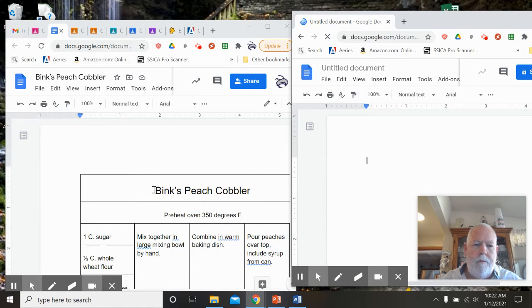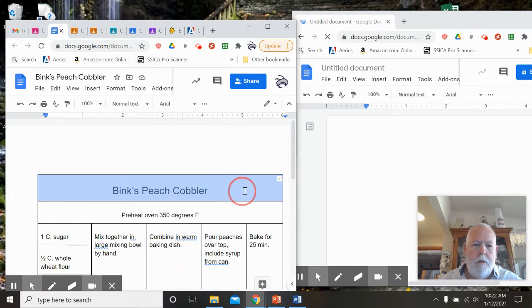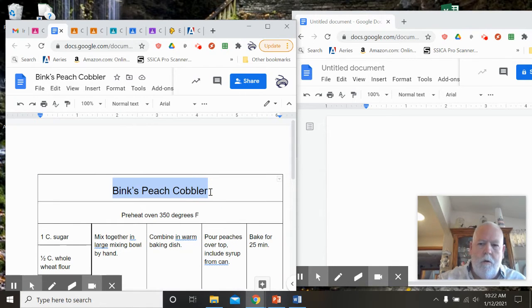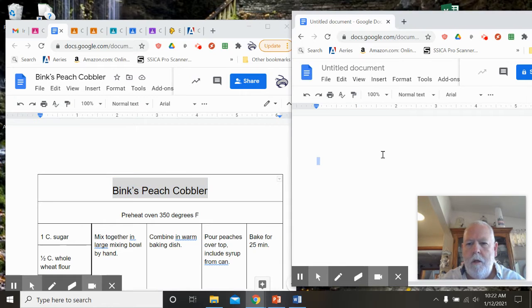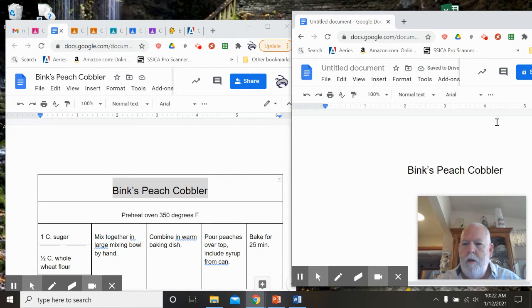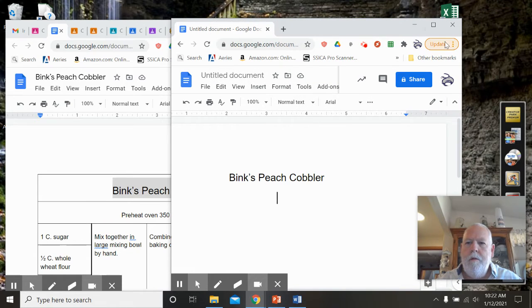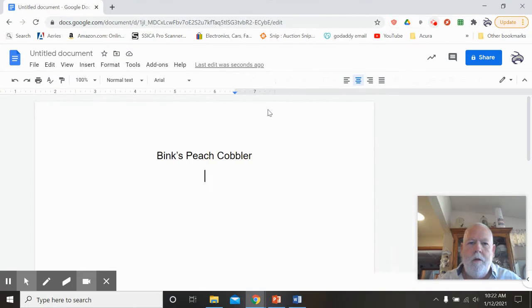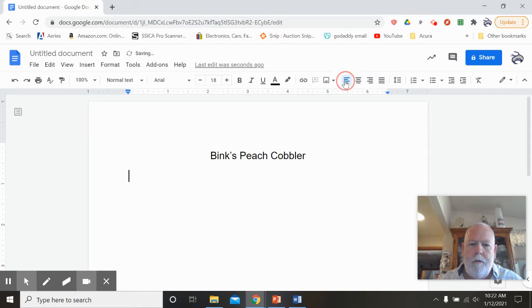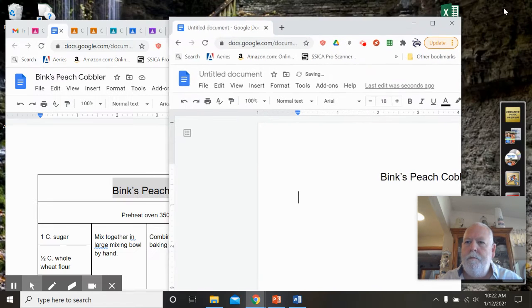Let's put our title in first. Can we copy this? Control C means copy. Control V is paste. All right. Now, for some reason, we are centered. We don't need that. So let's make our text left justified from here on out.